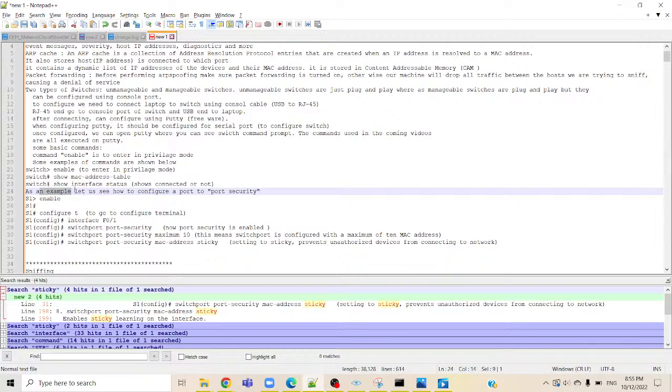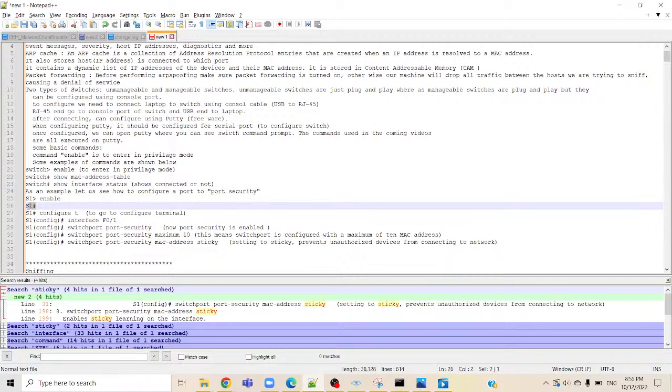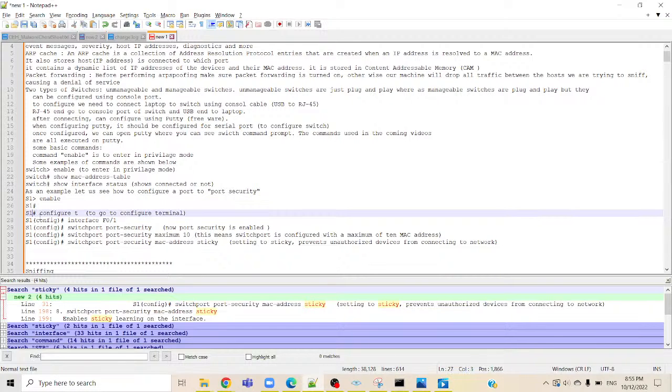Another example is to show how to configure a port. In this example, we are configuring the port for port security. First, as explained earlier, we give the command enable to enter privilege mode. We'll get this prompt here.